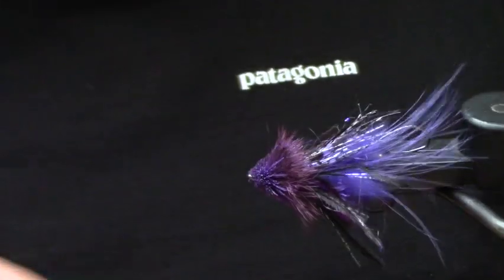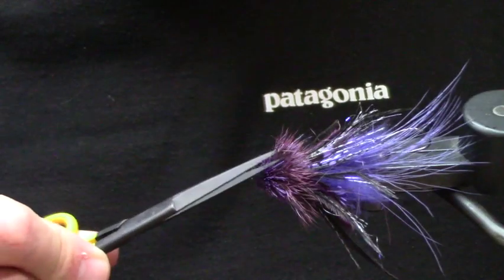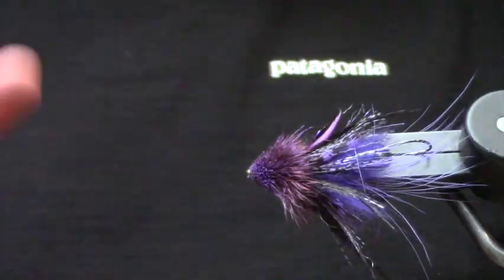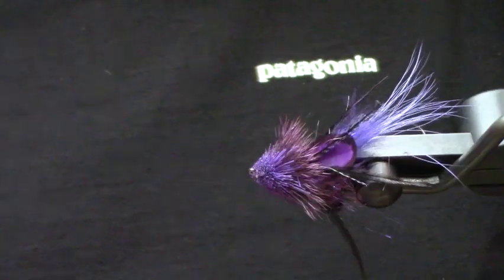And in my opinion, I think the unweighted fly fished on a sink tip, especially one with that of deer hair, might move around just a little bit more. I can keep messing with that. I'd fish it the way it is. It's a box fly. It's not made for Instagram.